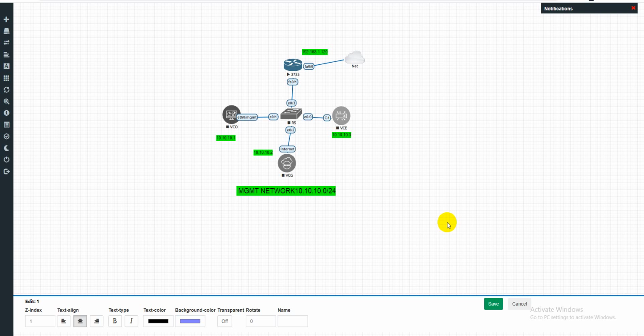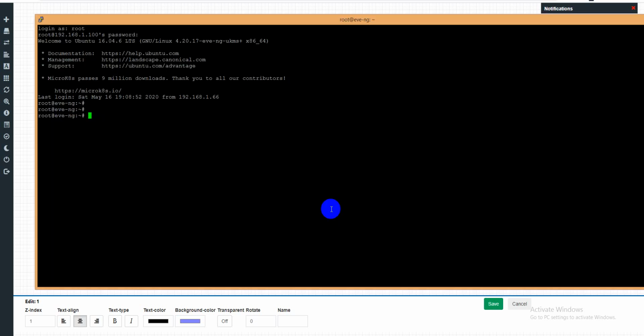Before powering on, I talked about the metadata file, config file, and network file. Let's talk about what is the use of those files. As you see, this is my EVE-NG machine from CLI where we uploaded the files, and going to that directory: cd opt, unetlab, addons, and then qemu.